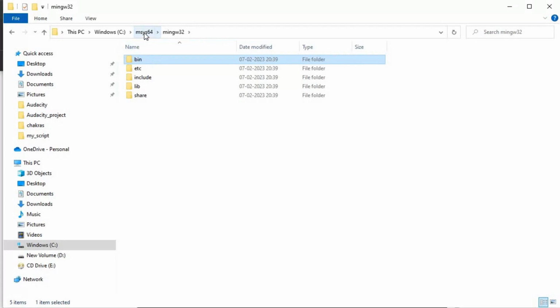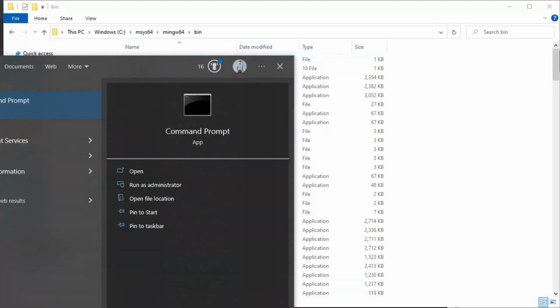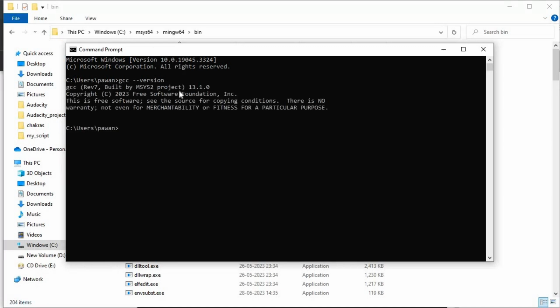So now we will double click on this, and first we will check how things are working in the command prompt. If I type gcc --version, I get this GCC output.